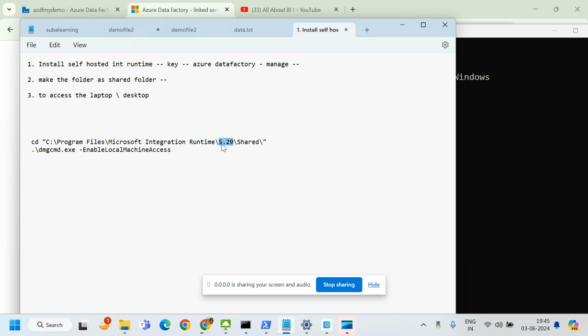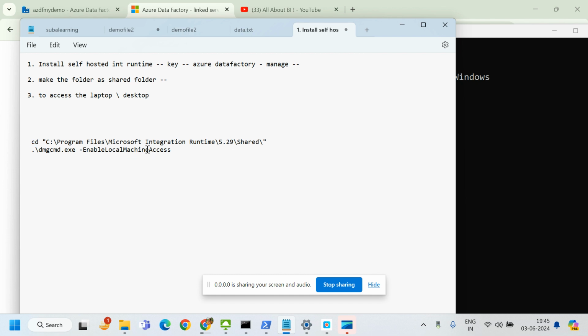It can be 5.0 or even lower. In my case it is 5.0. Just go to C drive, Program Files, Microsoft Integration Runtime and see what version of the executable you have downloaded from the internet, and then put shared. This command will work like a charm if you know the version of the integration runtime.